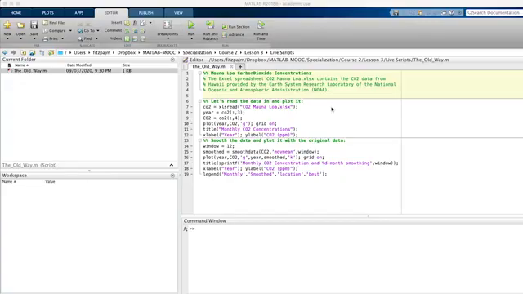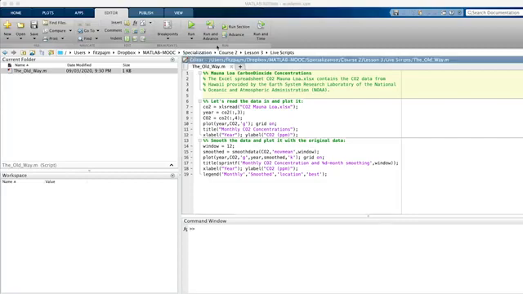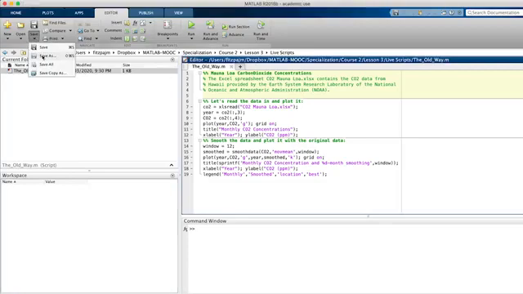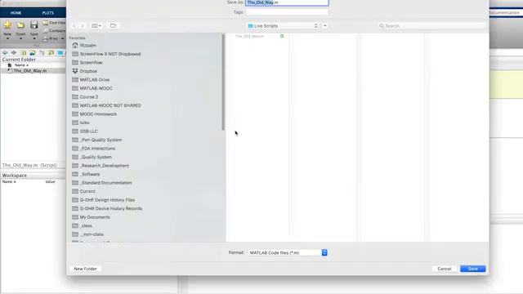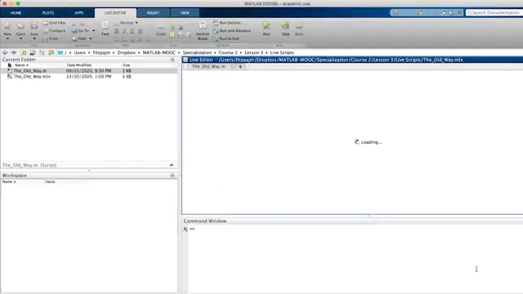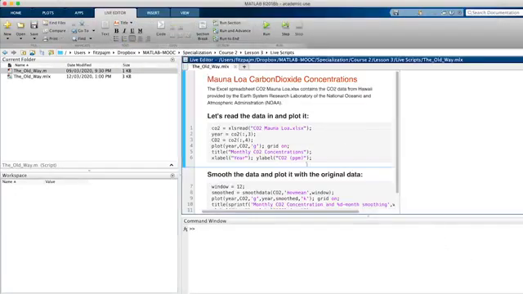And here's that same non-live script running on Mac OS. Although it happens to be R2018b, the conversion routine is the same as for R2019b running on Windows. Click the down arrow under the Save icon, choose Save As. A Mac-style file browser pops up, and down here where it says Format, we select the same option, MATLAB Live Code Files with the MLX extension. Click Save, and again, we see that our non-live script has been promoted to a live script.